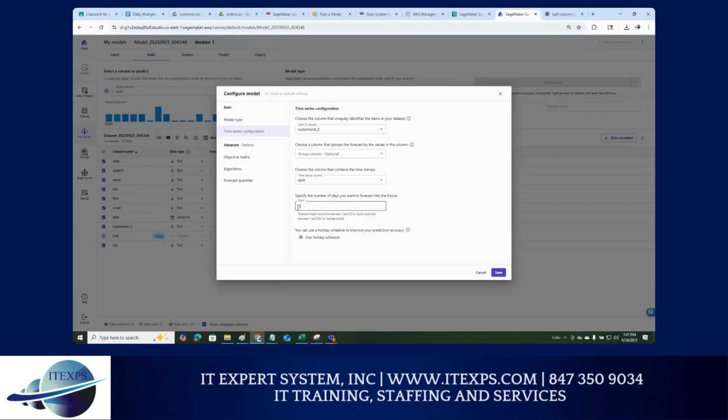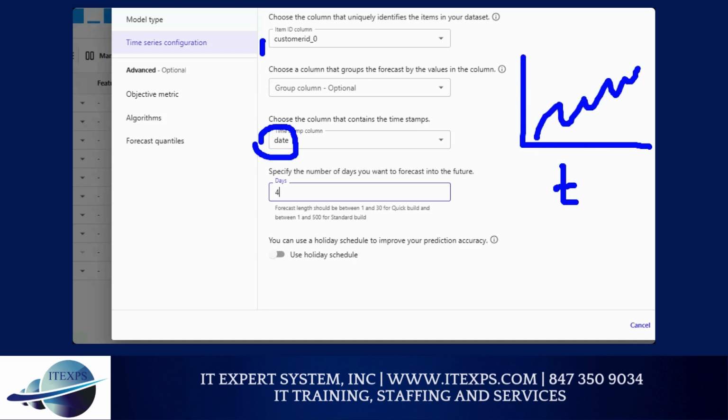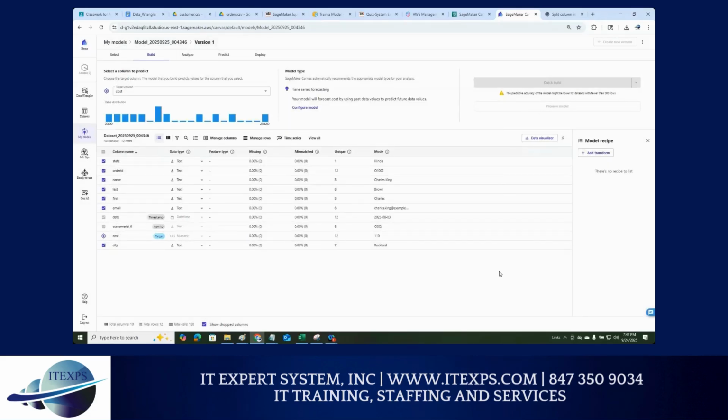Now it is asking how long you want to predict. Let's say I want to predict for 4 days, right? So this is my unique column. This is the time series column. Time series column means when you predict, you do need a time series. So you can predict data, like what will be in the future. Now, if I do save, it will try and it will error out, because it won't enable this since it is finding that we don't have 500 plus records. Any questions so far?